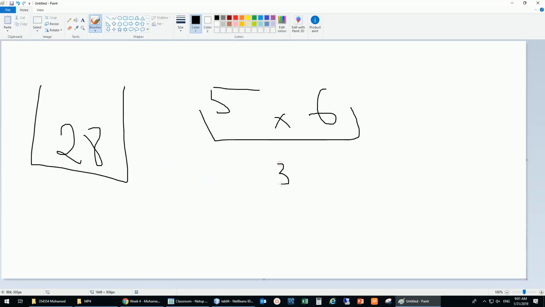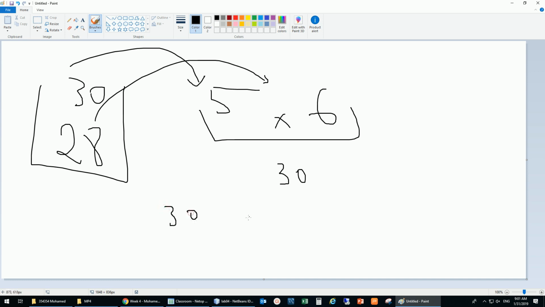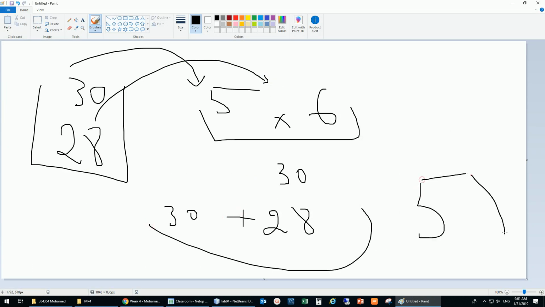What am I doing with this 30? Push it again, and then another operator. Okay, pop 30 and pop again, so we have 30, 28 that we multiply or add. We add. So this is going to give us the 58 that we're looking for.